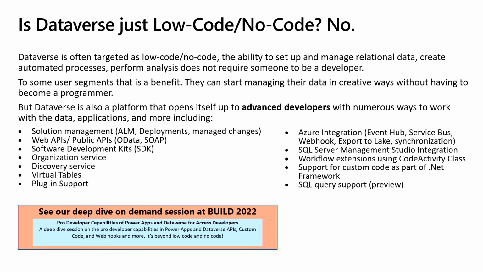Dataverse has a lot of high code options that are meant for pro developers, so you can customize this any way you want. There's a lot of different functionality that we have here that covers things such as virtual tables, which lets you point to something like SQL, and it acts as if the data is part of Dataverse. You have solutions, which are part of our application lifecycle management, which allows you to have versioning and control over who's able to edit the app once you produce it. And there's many other options.